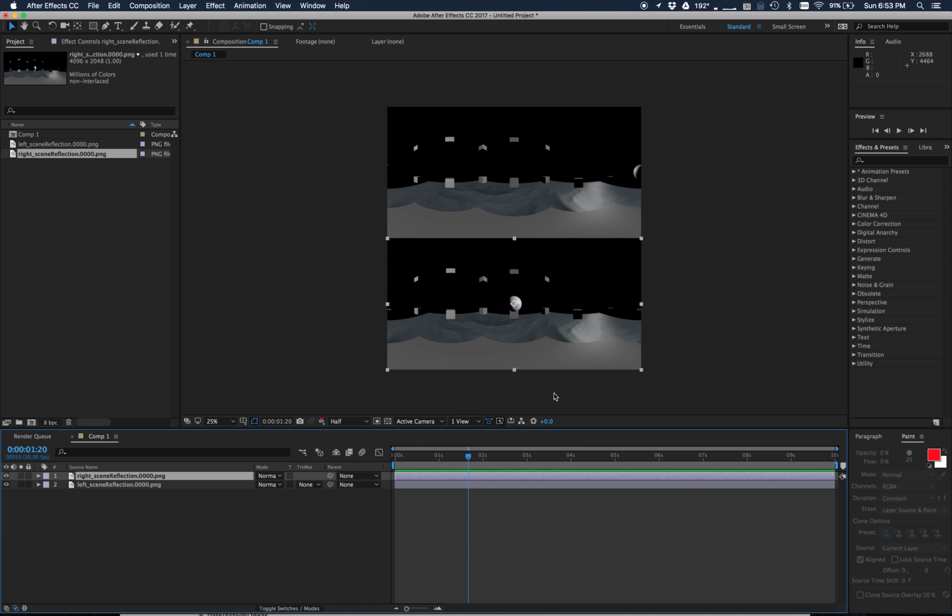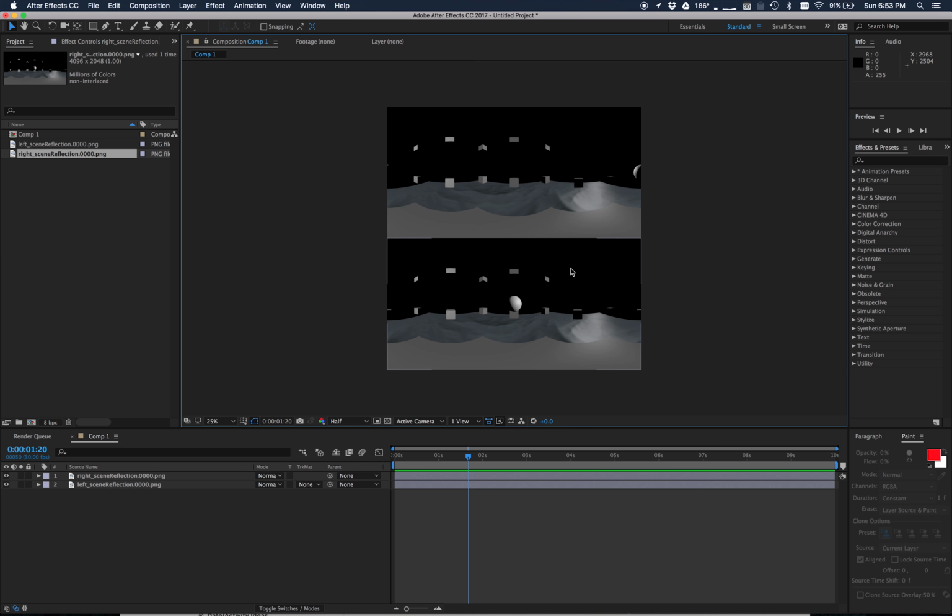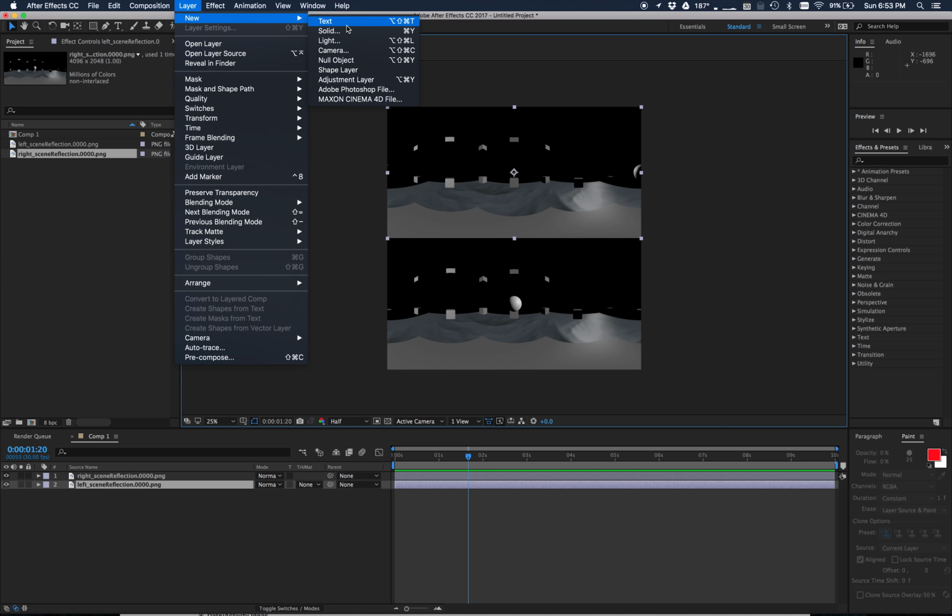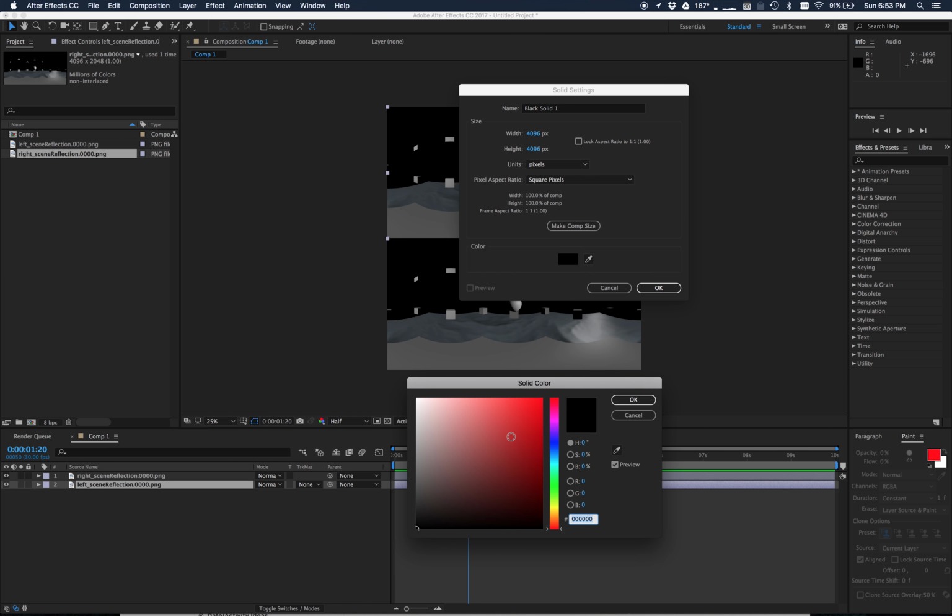As a little bit of an aside here, a drawback to exporting this in this way and the reflection is that you can't actually have transparency. A little bit of a way to get around that. So let's just say we wanted a solid background that's dark blue or something.